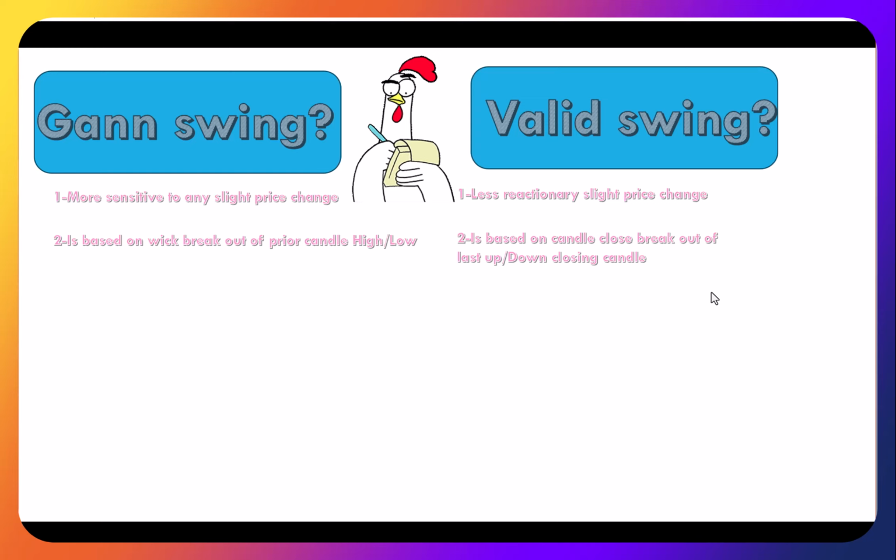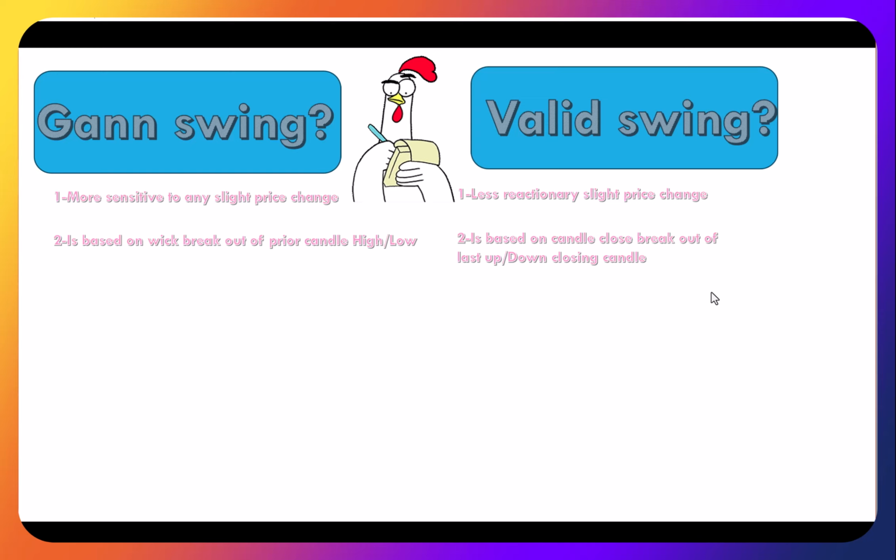So we have two more conditions in valid swings. First of all, the candle that we're considering as a valid high or valid low should be the last up closing candle or down closing candle. And the other candle which comes and takes out the high or low of this candle matters too. If we have a valid high, we have to take the low of this last closing bullish candle. But how do we take it? By the close of a bearish candle under the low of this candle. And if we are talking about a valid low, the high of the last down closing bearish candle should be taken by the close of another bullish or green candle, not the wick. That's the main difference.